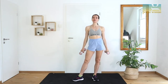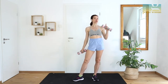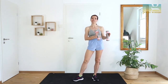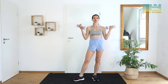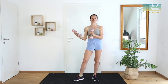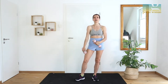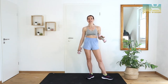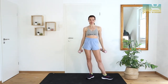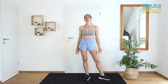Before we start the workout, I remind you the rules of Gio. Be sure that your body is a bit warmed up before you start. Do a little stretching at the end, because we are doing a concentrated 10-minute session to work out the arms, and we are skipping the warm-up and stretching parts here — but those are very important to have a good performance and to avoid injury and contraction after the workout. Don't forget to drink water to stay hydrated. And if your body requires more breaks, just do it — stop the video, take a moment, rest, and start again when you feel good. Let's start with the arm workout. Have fun!